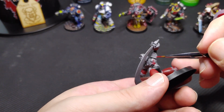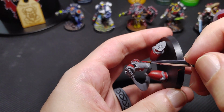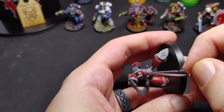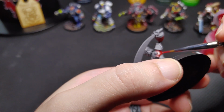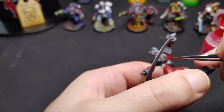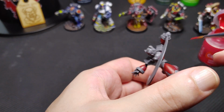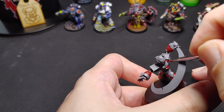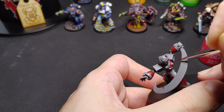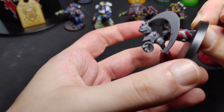This mini even showed up in record time. The only other person I've known to ship that quickly was honestly me. Not to toot my own horn, but yeah. They printed the model, next day cleaned it, next day shipped it. They might have even cleaned it and shipped it in the same day. I don't remember. But, you know, they kept close contact with me, which I thought was interesting. Not used to that at all. I'm used to just buying the thing and then being like, well, it's Etsy, it'll be here in like a month. I guess it depends on what you're getting. Sometimes it'll show up quicker than that.